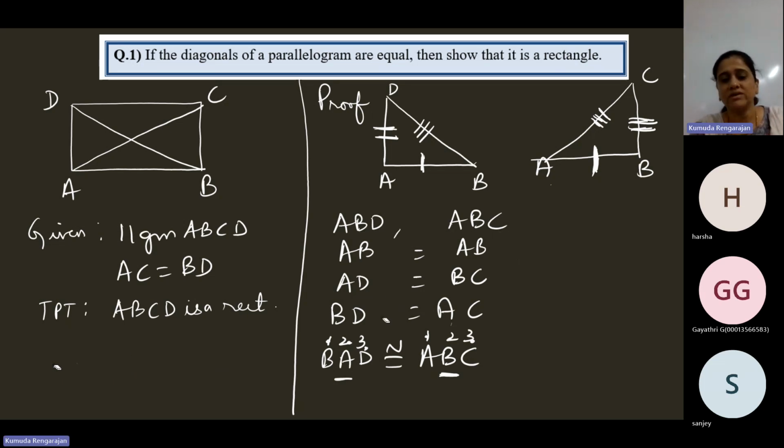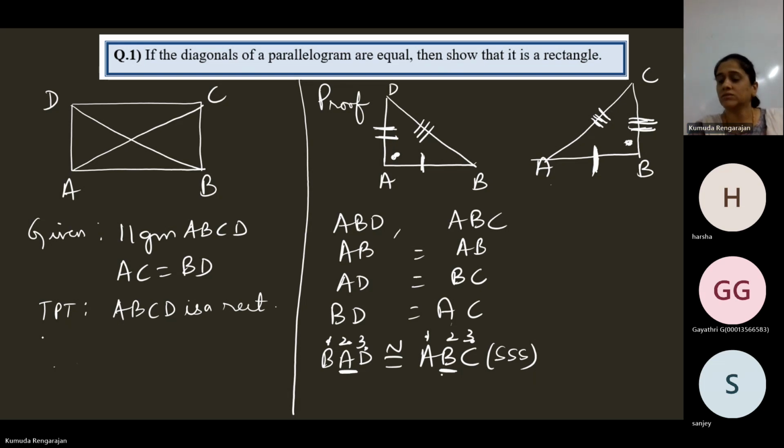Okay. So now I think you should take the effort to learn how to name the triangles in the correct order. So now these 2 triangles are congruent by the SSS congruence criterion. SSS. So CPCT, I want to say that this angle is equal to this angle. So A of the first triangle is equal to B of the second triangle.